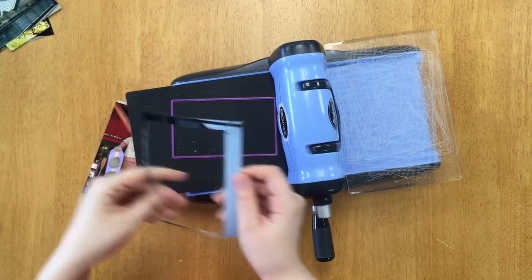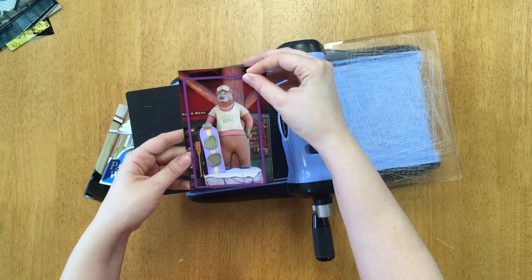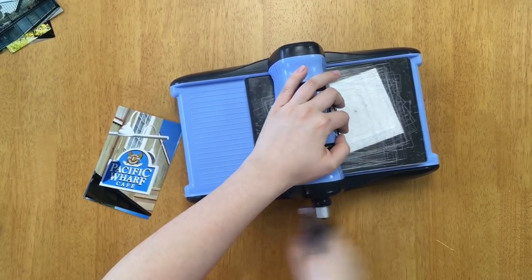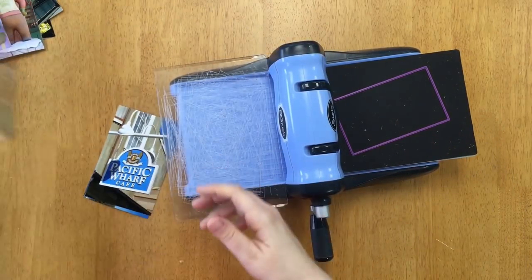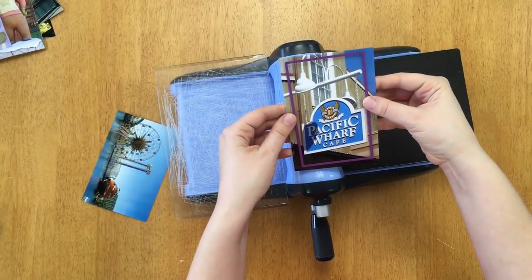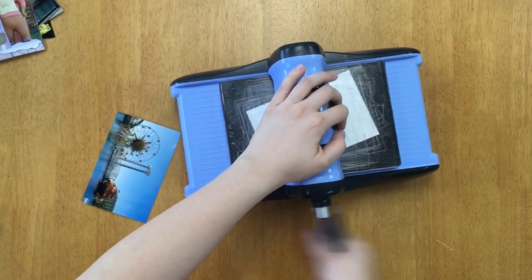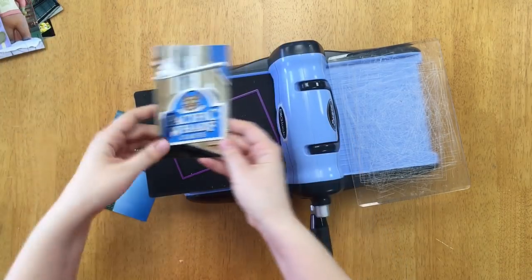Please use washi tape if you do not feel confident with the dies yet. The worst thing is messing up on something and having to reprint the photo. The subjects of these photos are pretty big and they fill the space of the die size. For these, they will go on the right pinwheel pattern, so you will need two photos that are vertical and another two that are horizontal. That's part of the reason I like pinwheel patterns — they fit both vertical and horizontal photos, giving you a little more flexibility, and they add some interest to your two-page spread.